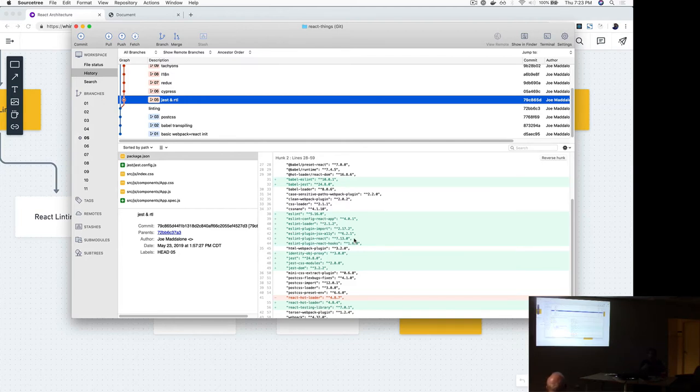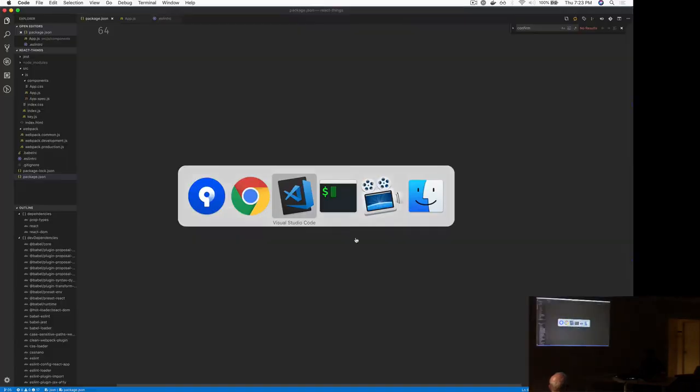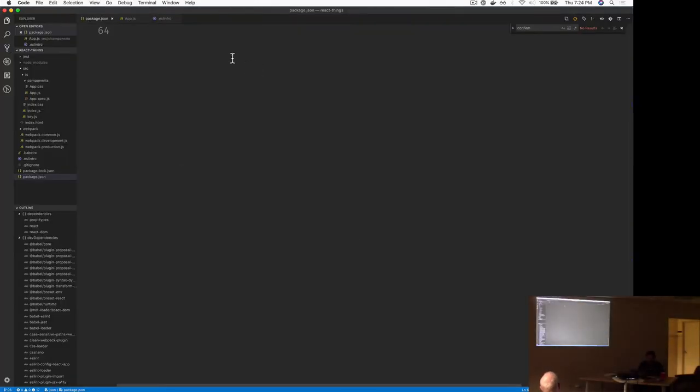Babel Jest, because Jest doesn't understand all the stuff that we can do with Babel, so you have to have Babel transpile it for Jest, otherwise Jest is going to be like, that's not even JavaScript, or whatever. And React testing library. And there was one little thing I had to add here called Identity Object Proxy. Everybody who uses this has it, and I'll try to explain it if I can.